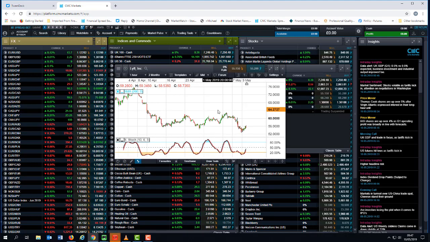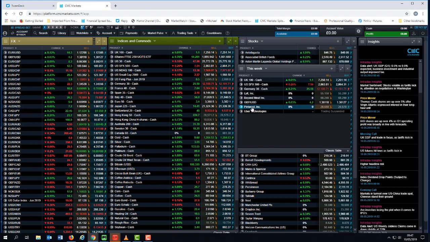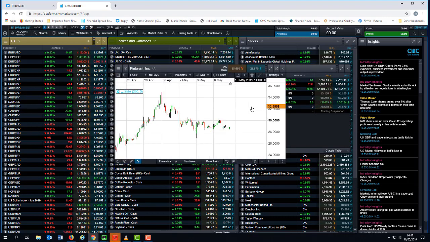We've got first quarter earnings coming out on the 16th of May for Pinterest, which I think by and large has had a fairly decent performance in the wake of its IPO. It certainly surged out of the blocks, gone quite a bit higher, but like most of these unicorns, it's still to make a profit. Its losses are reducing. They came down from $182 million in 2016 to $63 million last year. Revenues are around about $750 million. But if you look at the valuations, we are talking multi-billion dollar valuations.